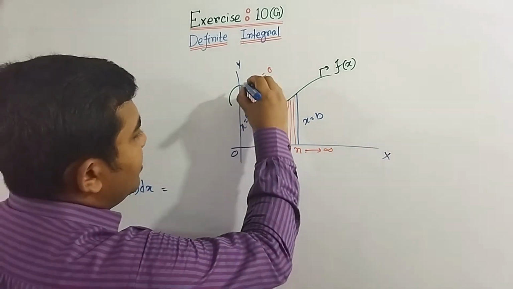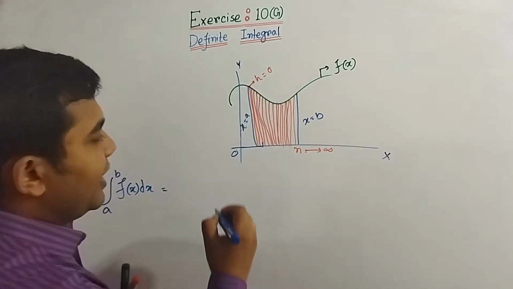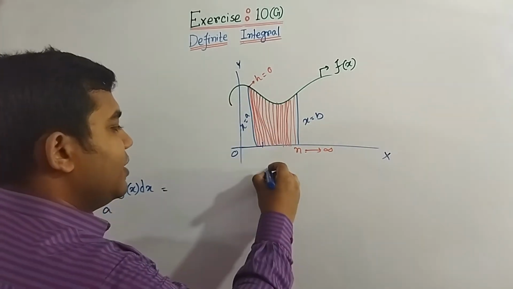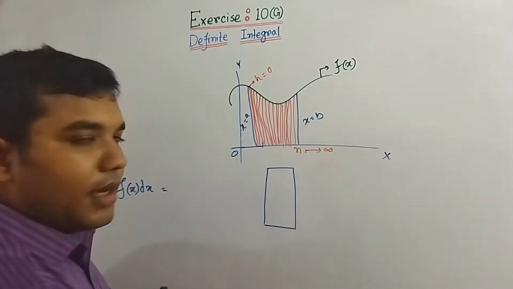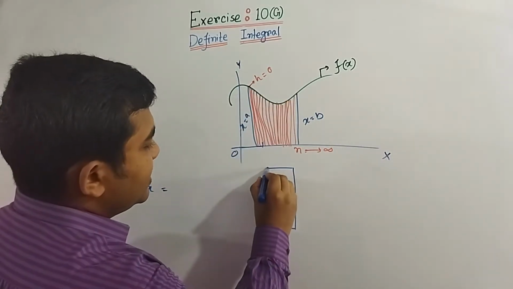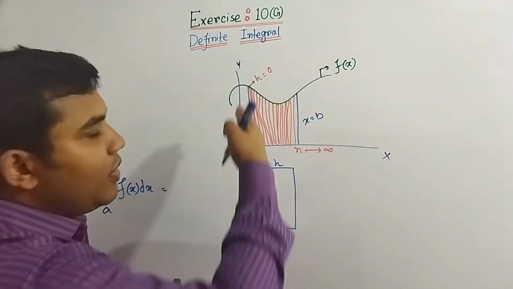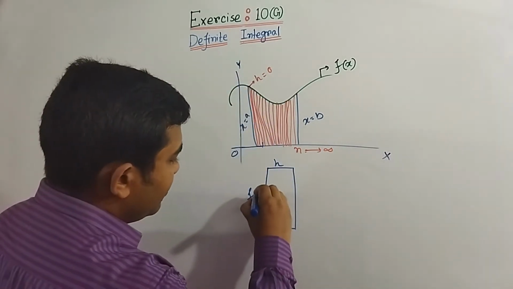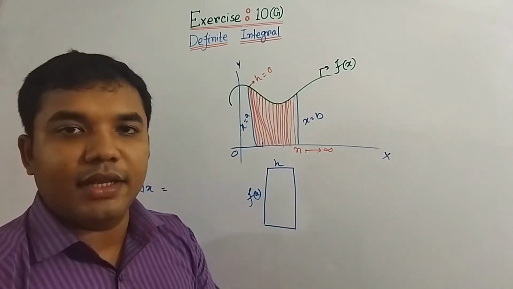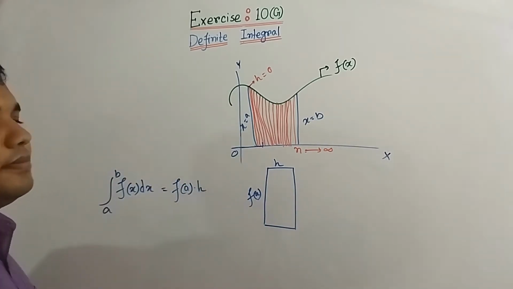If we closely think about only the first red line and this blue line, and we zoom in, then we'll get something like this, isn't it? And here I told you that the distance of this blue line to the red line was h, and since this is the line x equals a, this is f of a. So what's the area of the first rectangle? You are right, f of a into h.